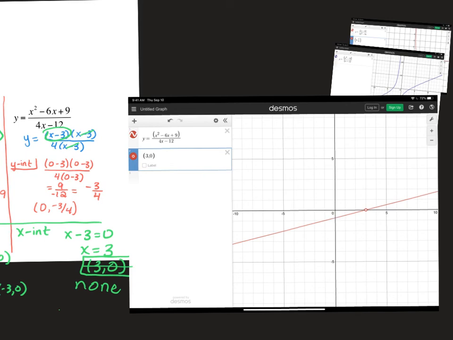But then I have something really interesting that happens here. I had found that I had an x-intercept at (3, 0). But if you remember, (3, 0) was a hole. Because the hole is there, there's an undefined value, and so even though it looks like it's going to cross the x-axis, it actually is undefined. So even though we found the hole at (3, 0), we're going to say that there is no x-intercept because that value is technically a hole and not an x-intercept. That's it for x-intercepts, y-intercepts, holes, and vertical asymptotes. We'll talk more about this stuff tomorrow in class.